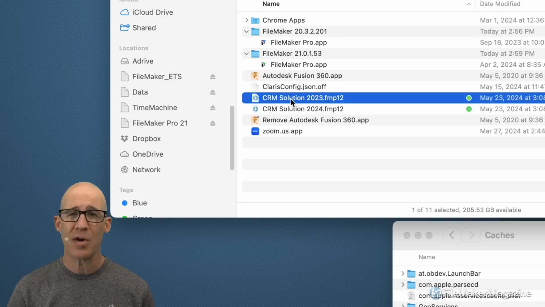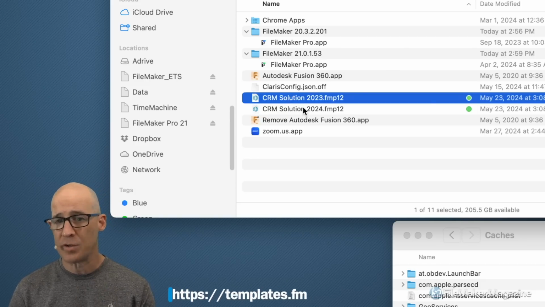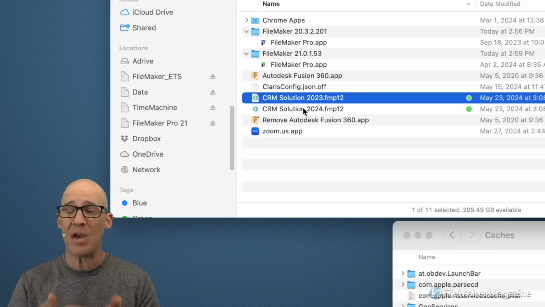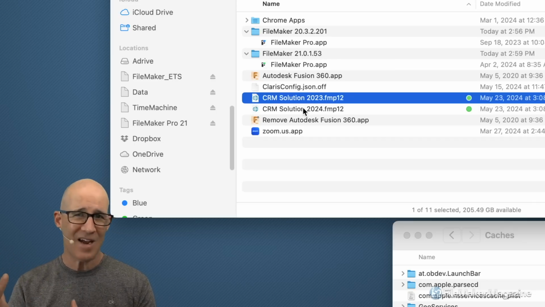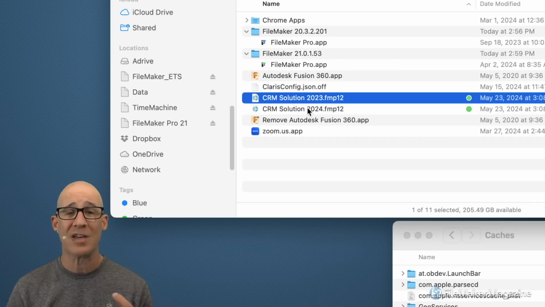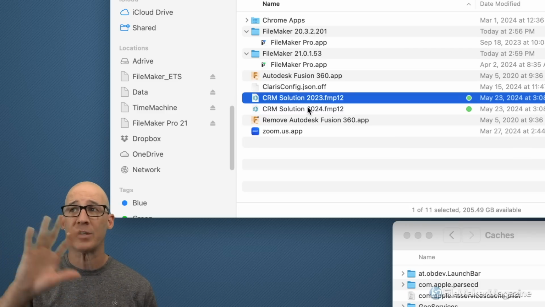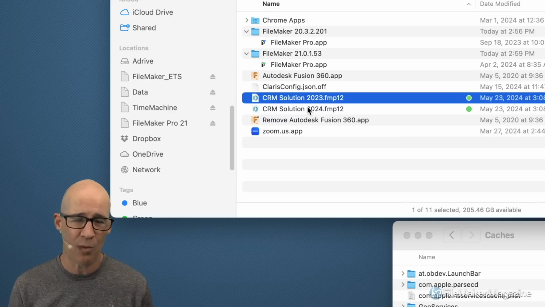What I'm going to do is create a file or use a file. In this case, it's a starter file that you can find at templates.fm. I happen to have created the theme that was used, and I'm always interested in changes that they make to the theme. Not because the theme is representative of what I would have released as a theme. It was designed specifically for these particular templates. Otherwise, the styles and the way that I named them would have been much more standardized and usable across a wide range of templates, instead of these templates, which Claris ended up not releasing as they are.